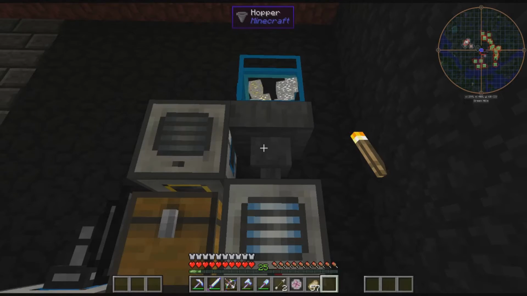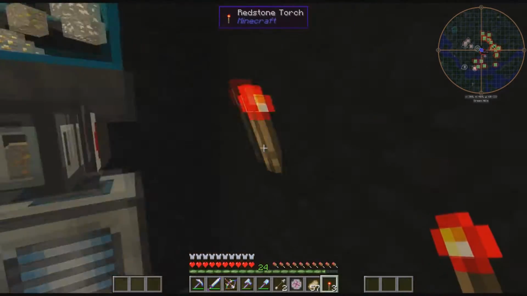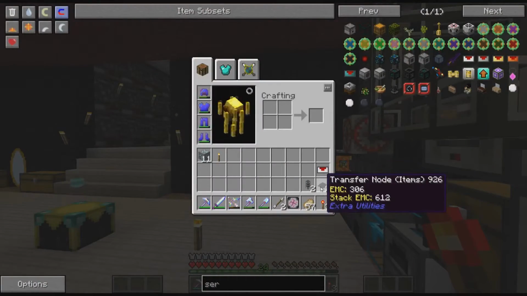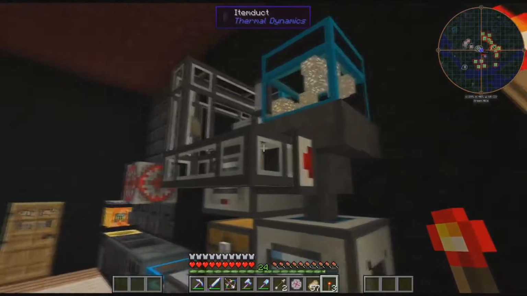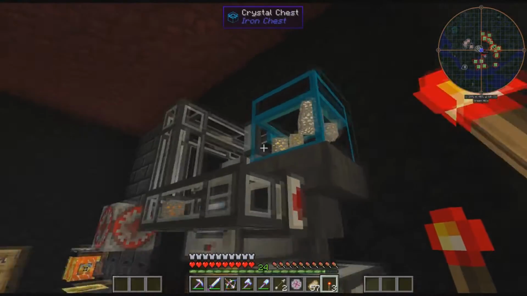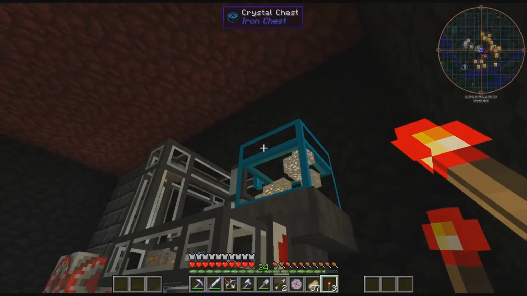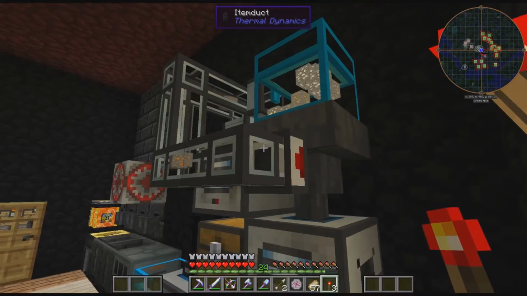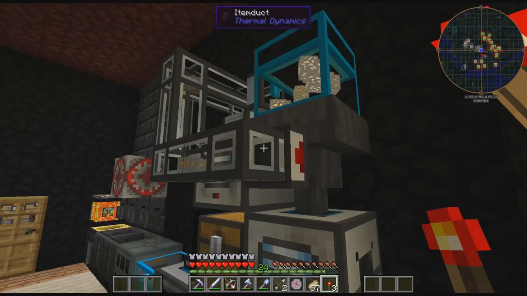Okay, so I've kind of sorted it after a little bit of playing around. I originally thought if I used a transfer node, placed it on the front of there, it would suck out items and put them into the pulverizer. I could have put a transfer node on the front of that chest and it would have pointed directly into the pulverizer, but yeah, it didn't work.